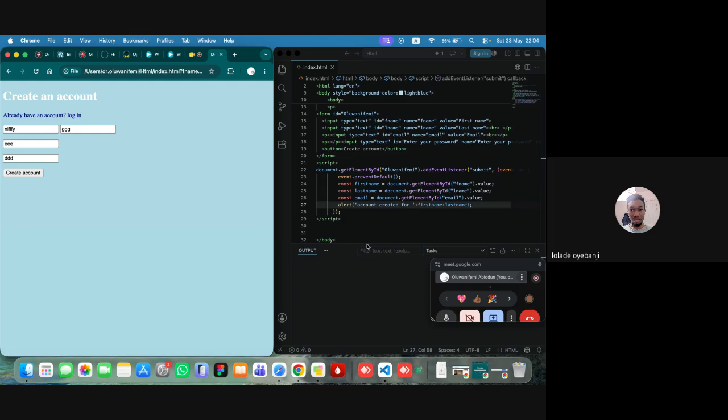But the point of a database is to make sure that as you are clicking on create account, that thing is saving somewhere. So tomorrow, this is how all the sites that you've registered on, like Facebook, your school website, any website, work. You click on create account or sign up, you put in your details and click on sign up. Then you close the browser, and tomorrow you come, and they say you should log in, and then you put in Nifemi at this.com and your password, and you click on login.